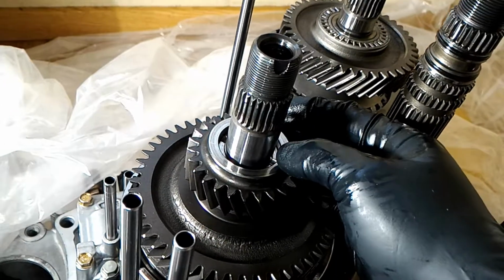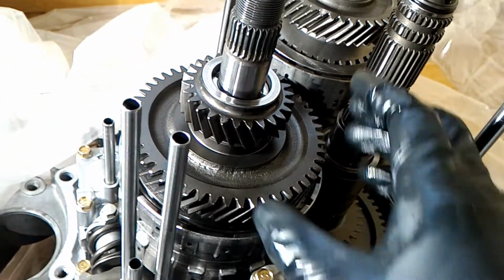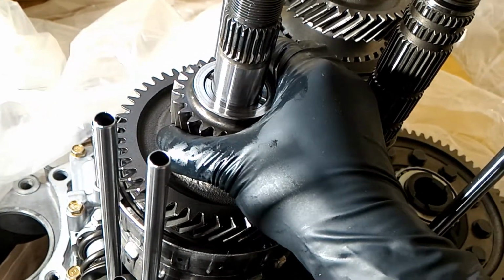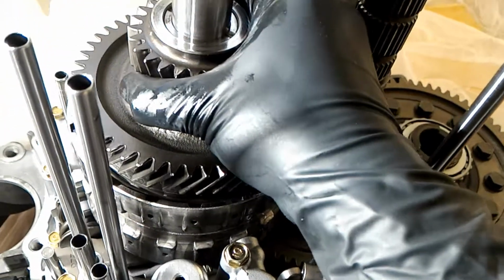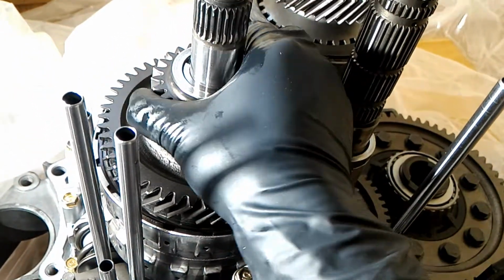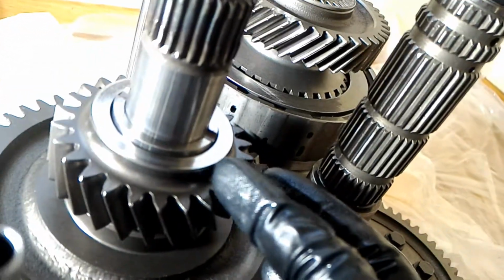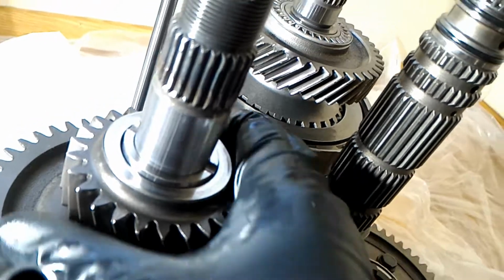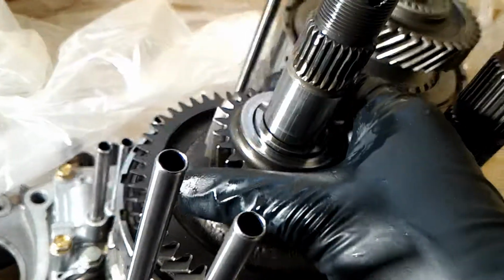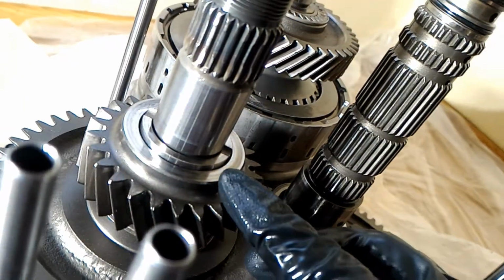So you can see it's not sitting down all the way. Like I said before, there's indexes on those discs and it has to be keyed in, so you see it went down just there, and I think one more, maybe. Yeah, one more. So now it looks like that's probably the height it's supposed to be. Okay, just when I said that that's the right height, it actually went down one more, so that's the level it should be.